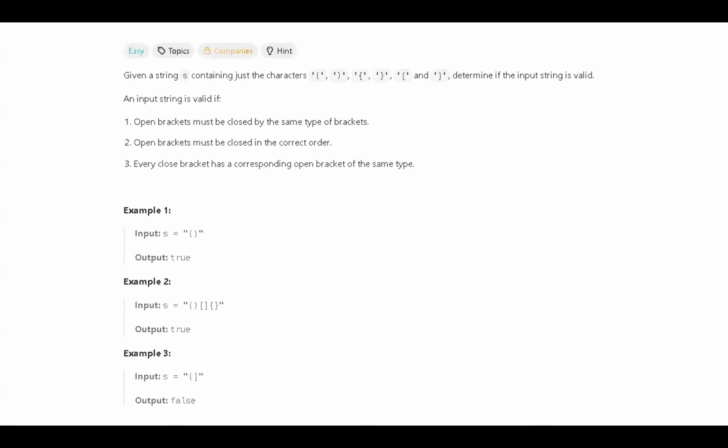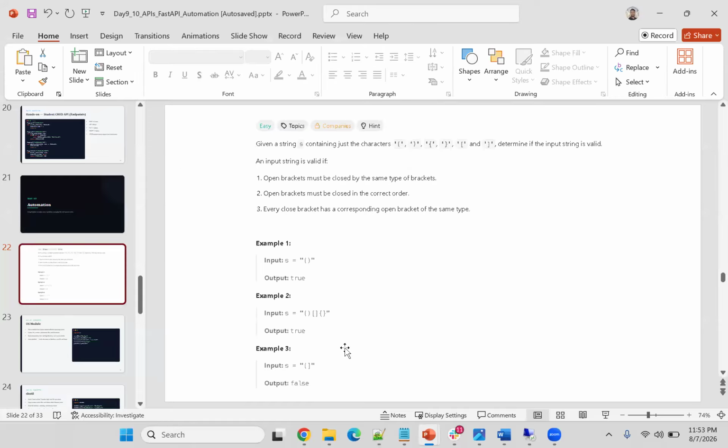Second condition, you read out. Open brackets must be closed in the correct order. What does that mean? So first should be parentheses and then second should be something like that. If it's open, then the next one should be the closed. If it is open, next should be the closed. That's correct. But if it is open and after that another bracket is getting open, then the sequence should be followed. Yeah, the sequence should be, yeah. Got it.